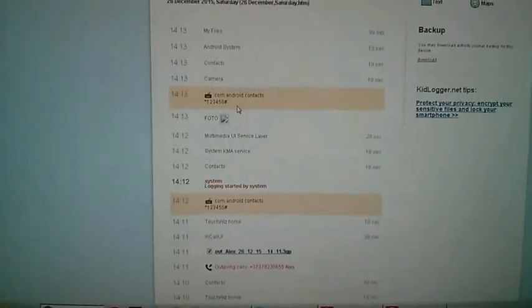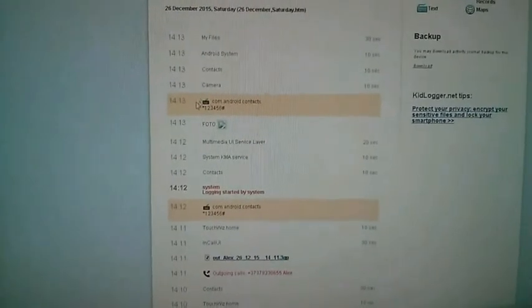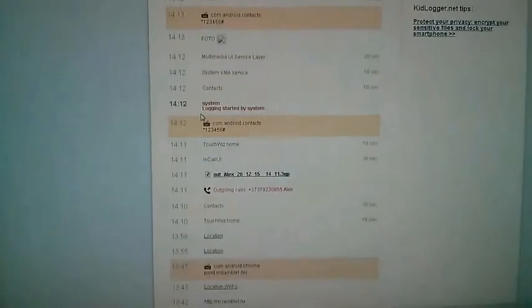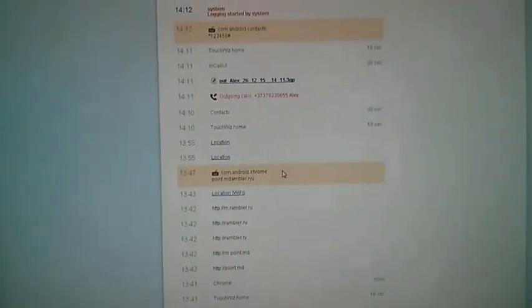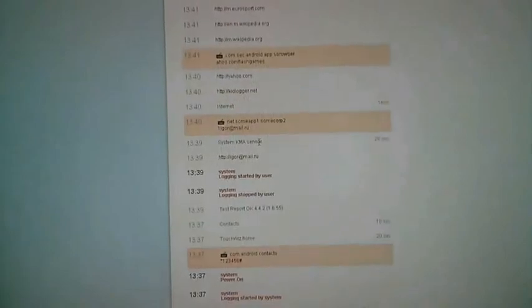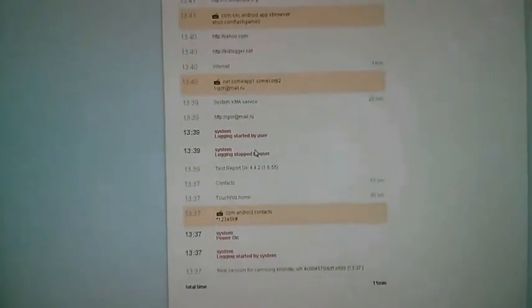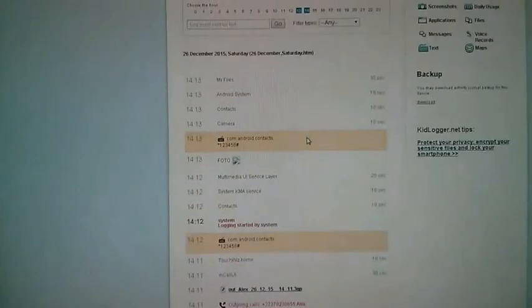Here the KidLogger launching was registered. Location: here is the location based on GPS and here is the location based on Wi-Fi coordinates. Here is registered our travel in the internet browser, and the text we typed is here.